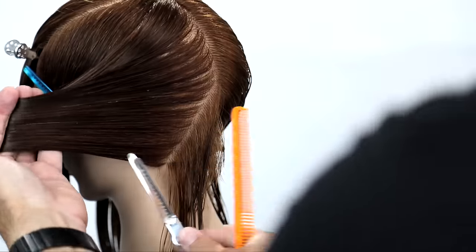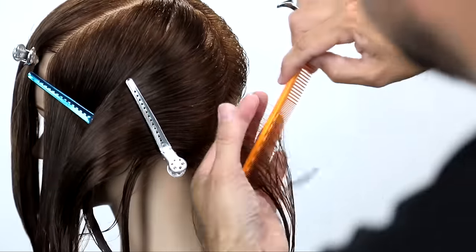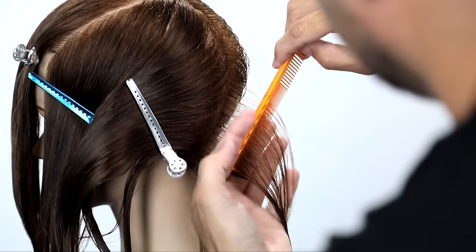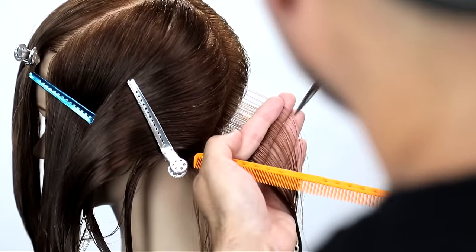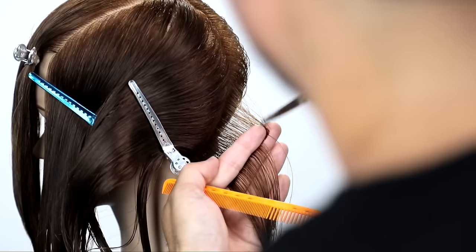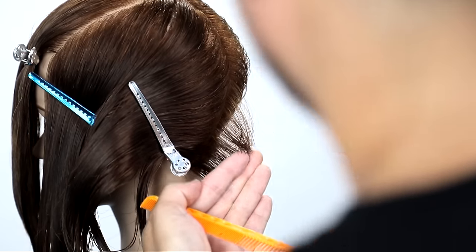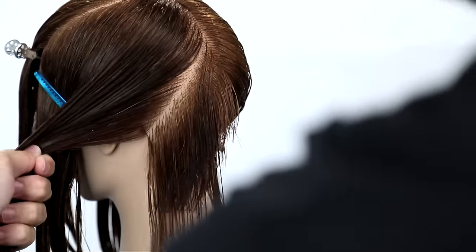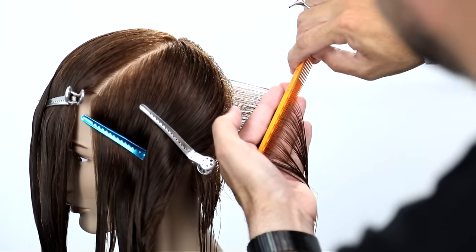That's also going to come straight out from the head — this is going to be a traveling guide. We're cutting a round shape, so my fingers must travel with the head shape as I go. That's what creates those round lines in a horizontal plane. Look at my finger angle — it's basically straight out from the head. We're not building up a ton of weight in the back; I want it to be a nice seamless feel. So we're coming about 90 degrees straight out from the head. As we work, that 90 degrees will turn into a lower elevation as we work up the head shape, so we'll start to build a weight line.